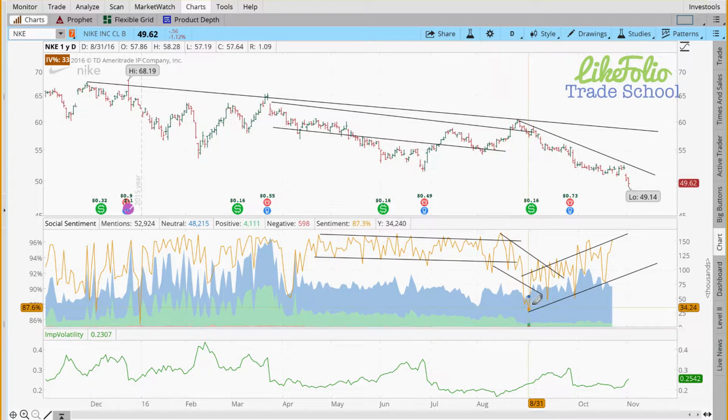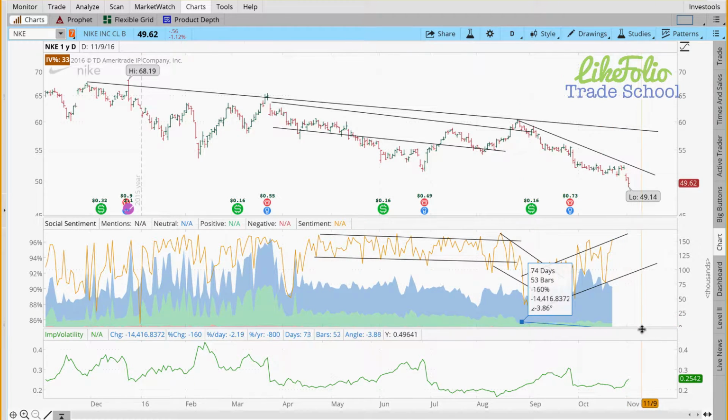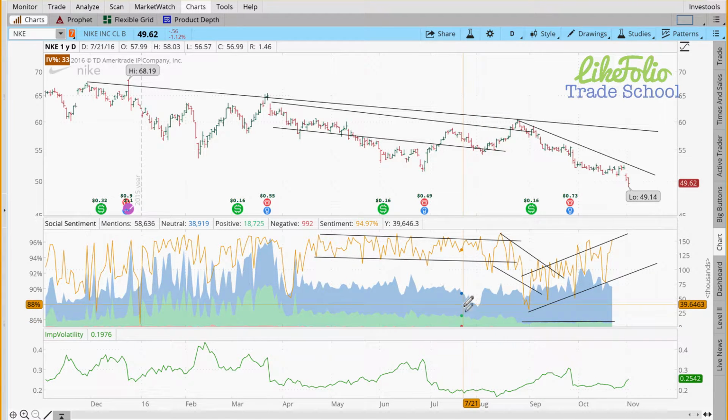Usually, I like to see something in sentiment as well as overall mentions in the positive area or the negative area. But in this particular case, there's not much of a case. It's been pretty flat here recently in the overall positive mentions category, which is the green area of the mentions. So blue is neutral, green is positive, red is negative. As you can see, there's not a whole lot of red going on here in Nike.